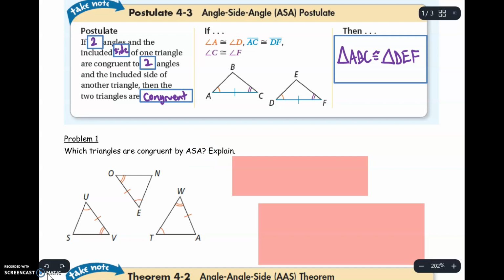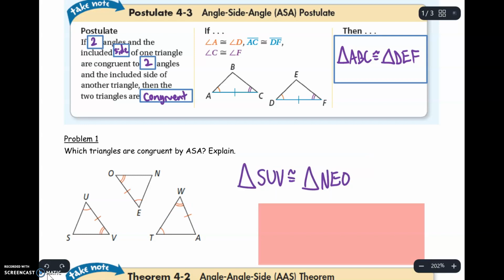So in our first case, it looks like we have two angles and the included side marked congruent, so that's a good start. Again, angle side angle, just like the name, should have two angles with a side going in between the two. Looks like we also have the situation going on in a separate triangle, so again, two angles marked congruent with that side included between the two marked congruent as well. But if I look at this third case, it looks like the side rather that's marked congruent is not the included side. So let's look at what we can prove.